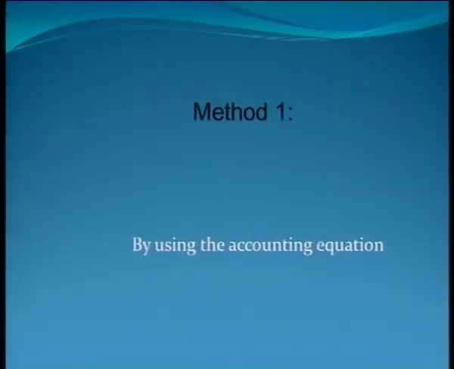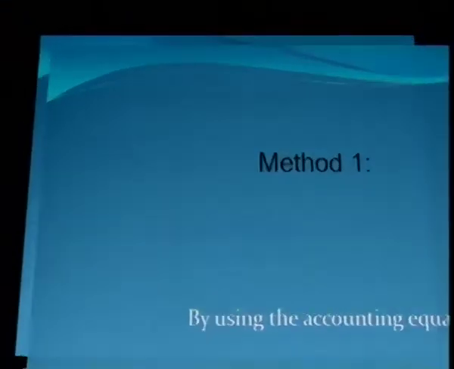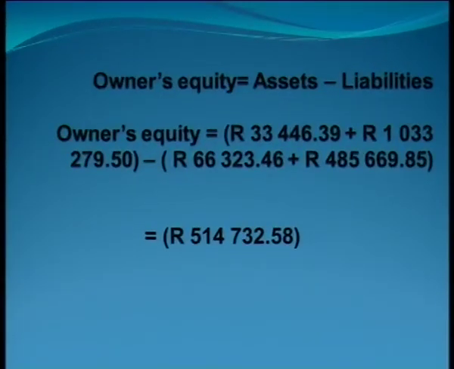We now have to calculate our owner's equity. There are two methods that you can use to calculate your owner's equity using the accounting equation, and you must ensure that you know the accounting equation. Your accounting equation is your owner's equity equals assets less liabilities. This is very important and you will need it throughout your studies. Actually, we start with the assets.